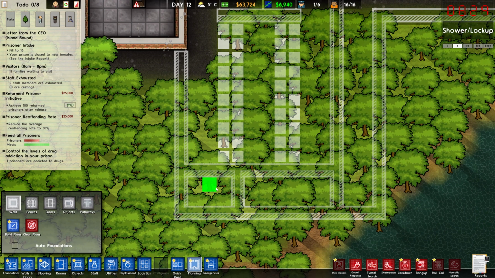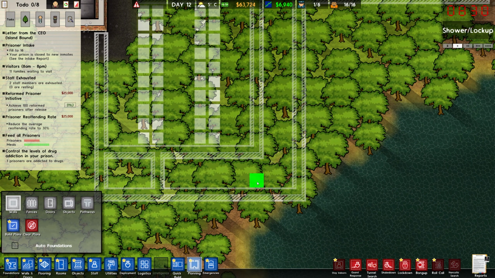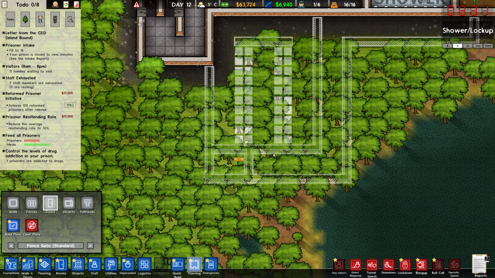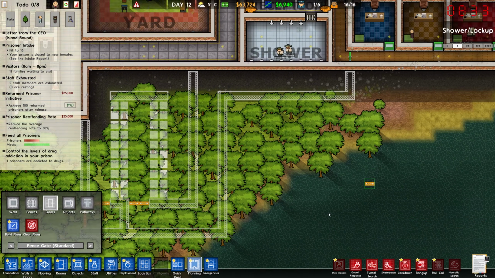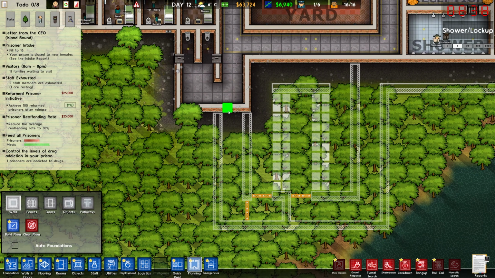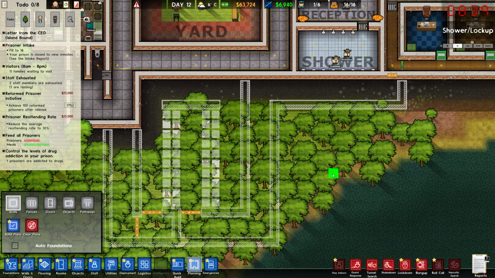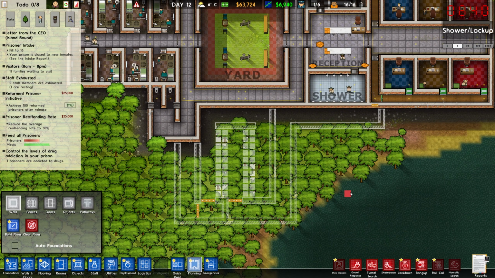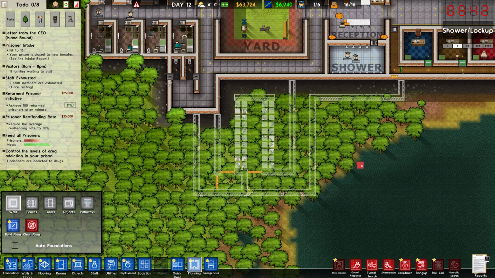I guess we can separate this if we really want to. We probably don't need this wall right here, and we can probably get some doors here, get some doors here, get some doors right there, and we'll get a door right there as well. And we can go one further, as we probably should. We want to bring this hallway down to about that space. We can get rid of this little bit of wall up here as a continuation of that hallway. And that's essentially going to be what I want to do for visitation.